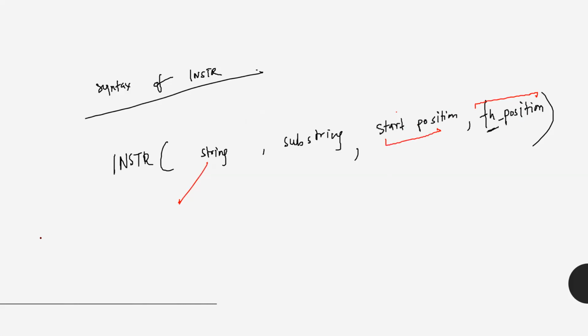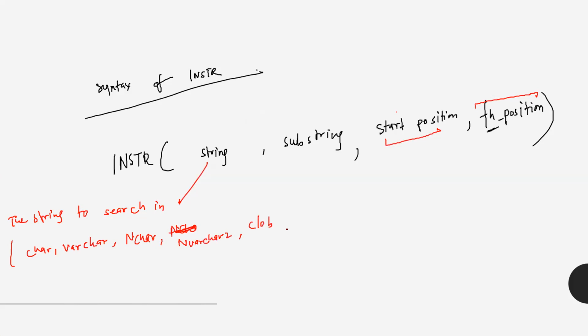Let's define each of the parameters. This is the string to search. What can be the data type of this? All of these data types can hold strings in them.